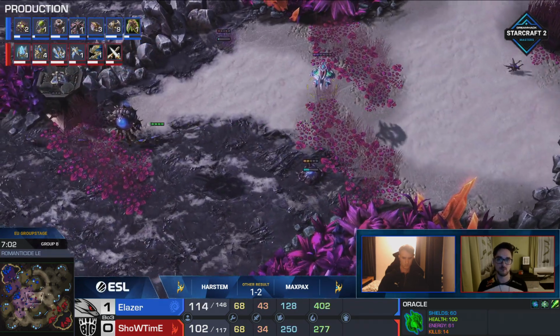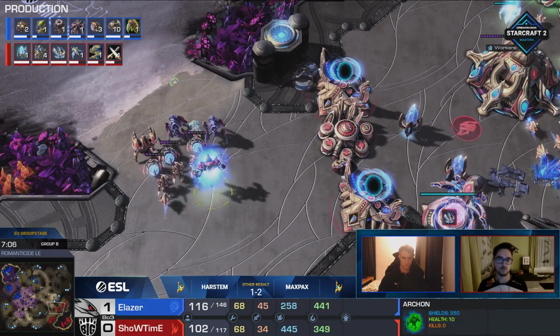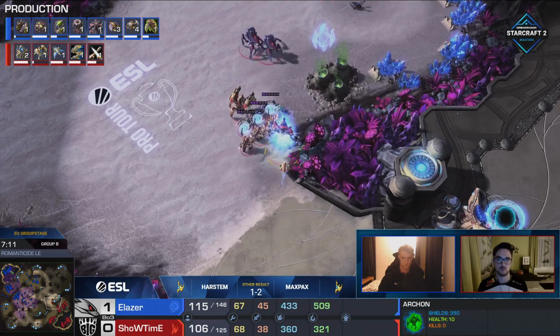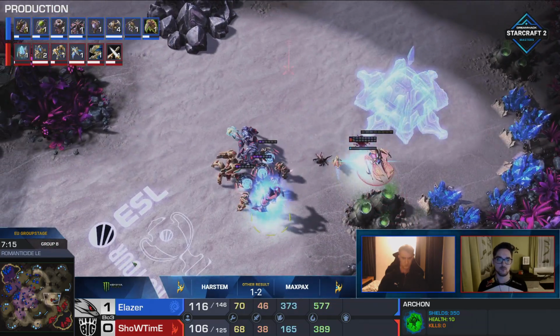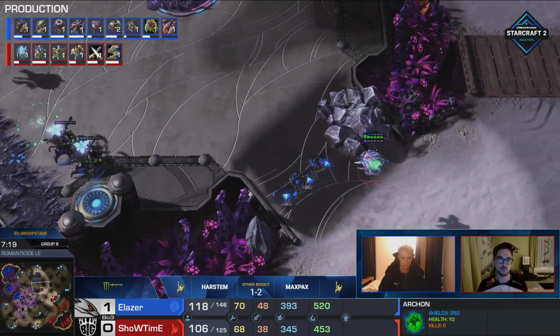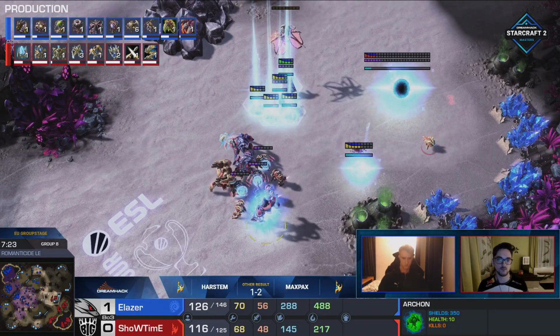If ShoWTimE can start cleaning it up with something. His hallucinations, do they actually scout the Spire? They go back into the main. I think they just confirmed that it wasn't canceled. And he is going to push out what looks to be just a 4th base. His charge +1 are a little ways off, but he has a Warp Prism. He could try pushing just to kind of like say, hey, don't make mutas immediately, but it would be a bit dangerous, especially because there's so much creep spread.